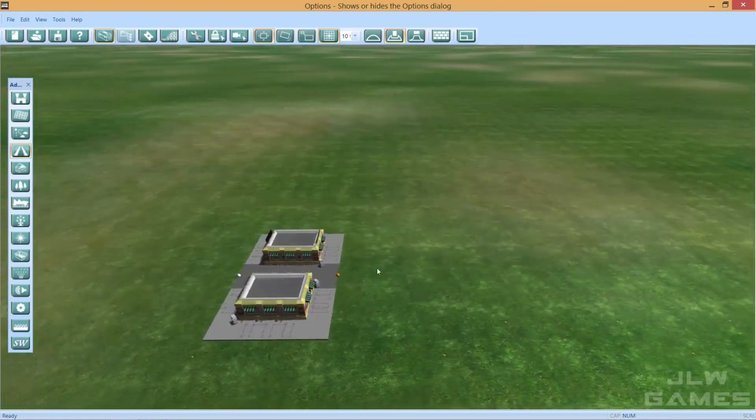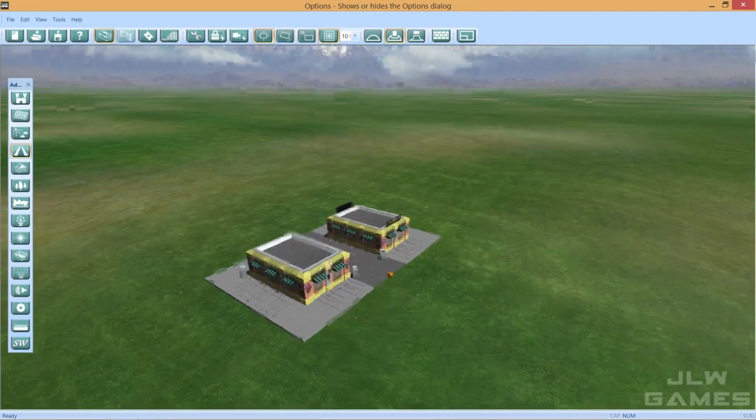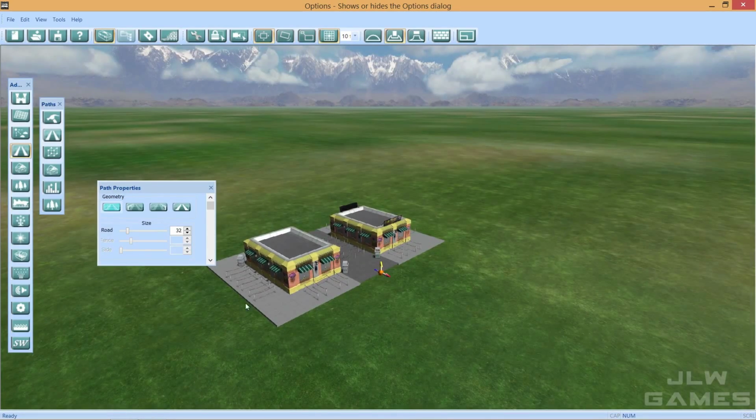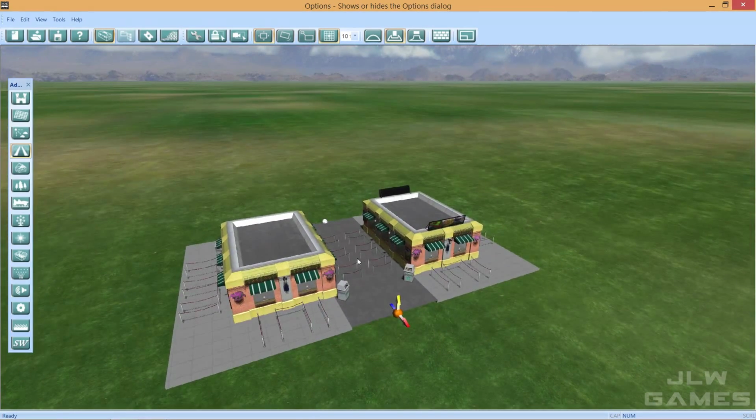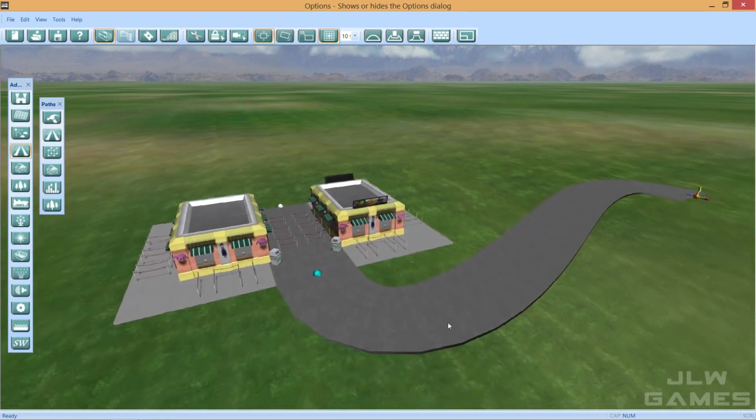So this is just going to be a basic tutorial on how to build paths and how to make your paths unique and everything. So if you want to get started, you're going to want to have this path selected. This is from the entrance, so let's go ahead and get into it. Go ahead and click on your paths and click the hammer button. This will automatically get you started.